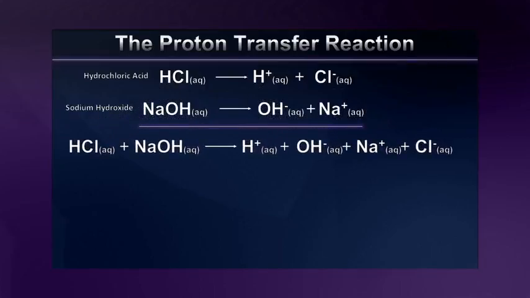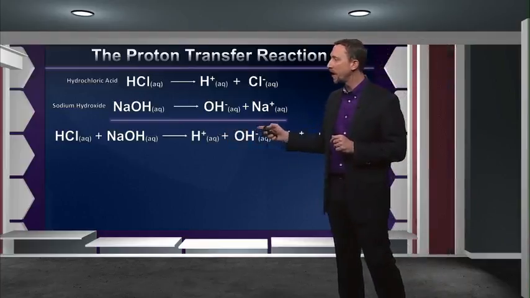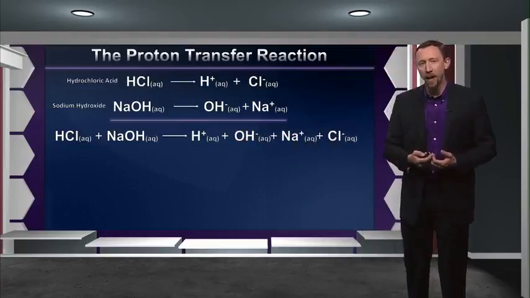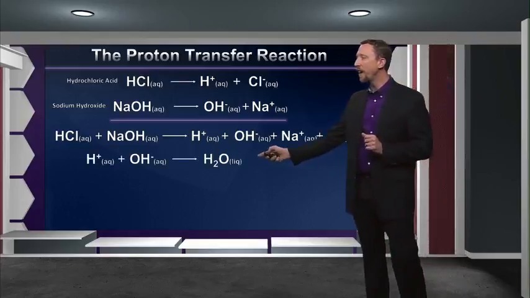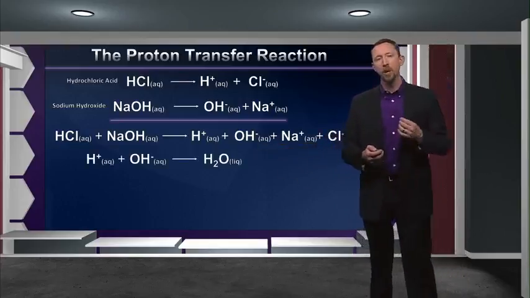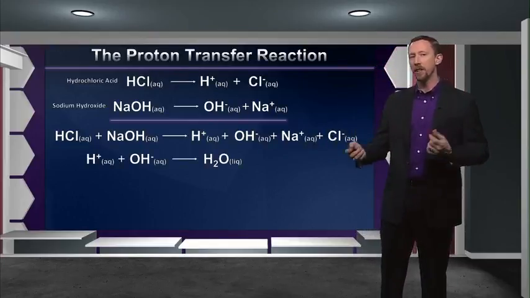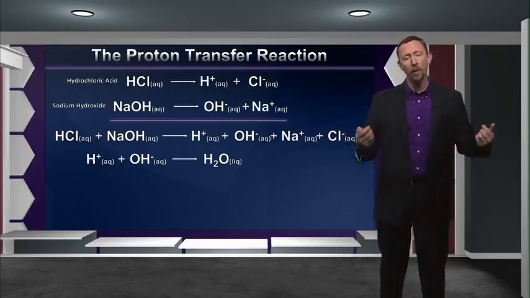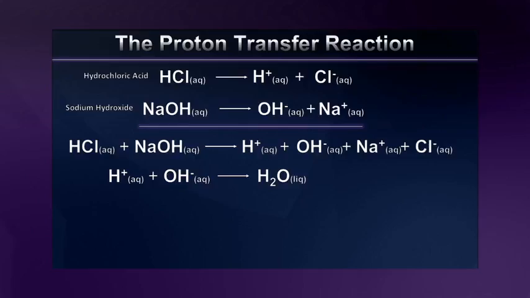Well, not necessarily. Think carefully about what happens when a proton is mixed with a hydroxide ion in solution. Well, they have the potential to combine to make water, don't they? And we know that Kw for water is well in favor of that water forming. So if we were to mix reagents that are sources of hydrogen ions with other reagents that are sources of hydroxide ions, we expect those 2 to, for the most part, react with one another and form water, a neutral compound. So if we take this reaction here and sum the 2 together, right?